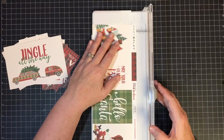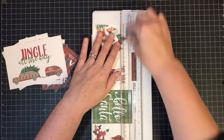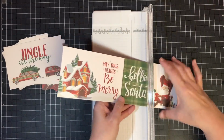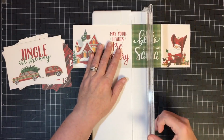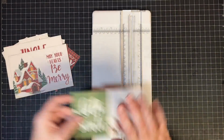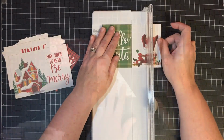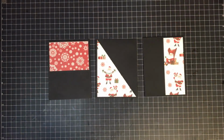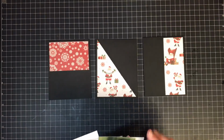Same thing here. First, I'm going to cut this little decorative strip away here at the top, and then cut these guys apart. This one's going to give us a bigger piece here. Isn't that adorable? I love it. And then I'm going to cut this one down. Now what I have here is one of each of our card fronts that we just put that little piece of paper on.